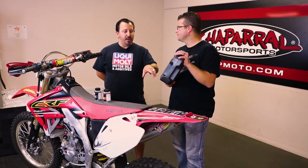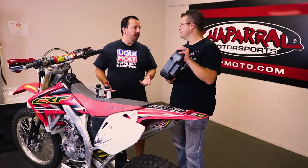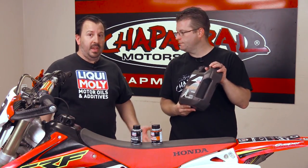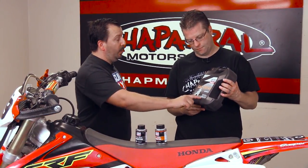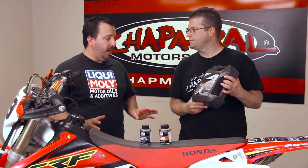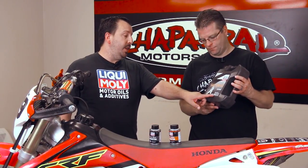When you're at the shelf looking at the API rating, the most current one is obviously the latest product developed. There are still older specs that will meet and exceed requirements and work fine. The biggest confusion in the market is mainly the wet clutch approval. About 80 to 90% of the powersports market has a wet clutch, so you want to make sure it says at least JASSO MA or JASSO MA2. MA was the first wet clutch approval; JASSO MA2 is the most current. Both will work fine. If you use an oil not approved for a wet clutch, you'll definitely get clutch slippage — because the additive pack is too slippery.